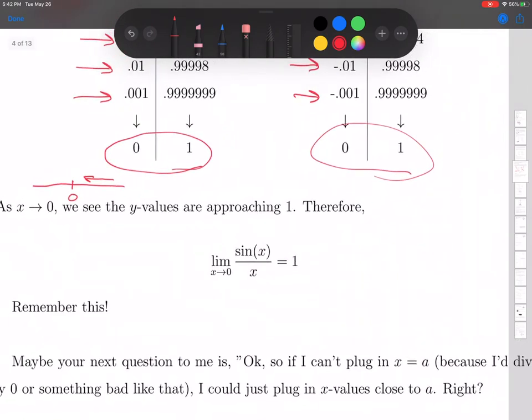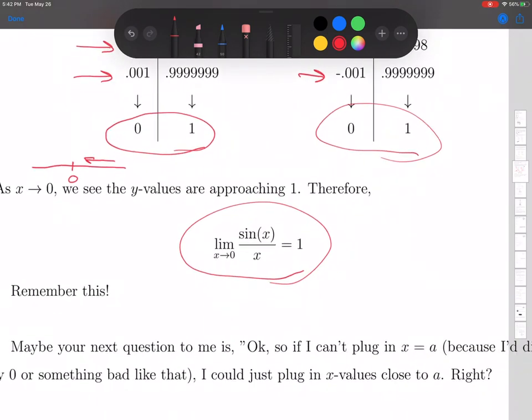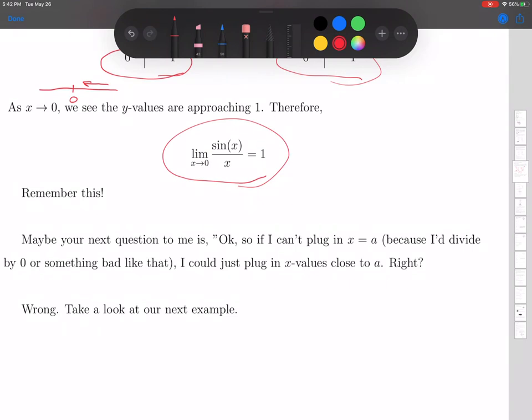I don't know if you guys are blown away, but that's kind of cool, man. So you want to remember this. This is actually an important limit. You will see it again, so you can make a note of it or highlight it or whatever. If you get a note on a test, I'll let you know, but it's important to remember it does come up again.